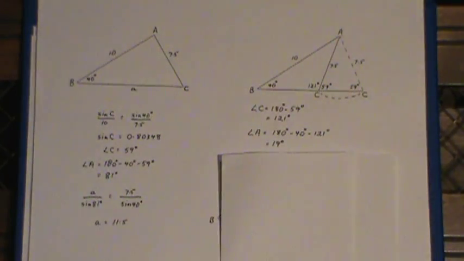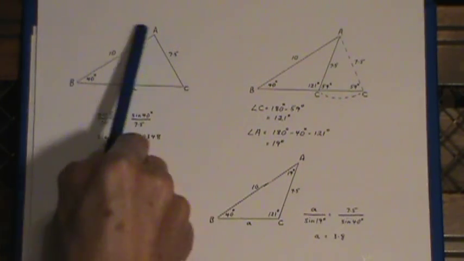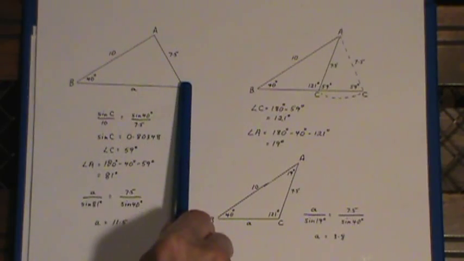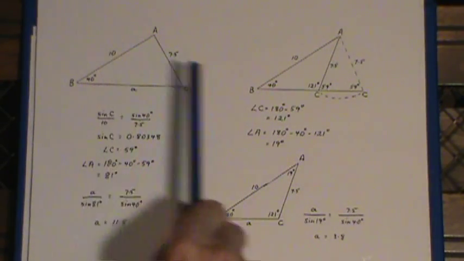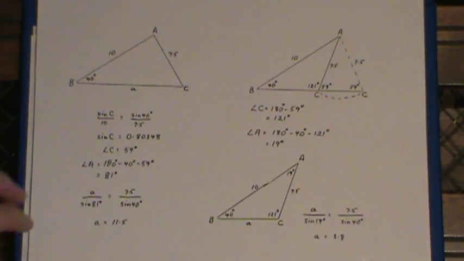This is 19 degrees up here, and again, if you take a look at the situation, it's a straightforward idea from there on. The only side missing is little a. Little a over sine 19 equals 7.5 over sine 40. And you can solve for side little a. So the two possibilities are the acute angle, which most students would draw if they weren't even thinking about the ambiguous case. But you have to realize that this side, if it's shorter than 10, can swing over to here and create a second possible triangle.